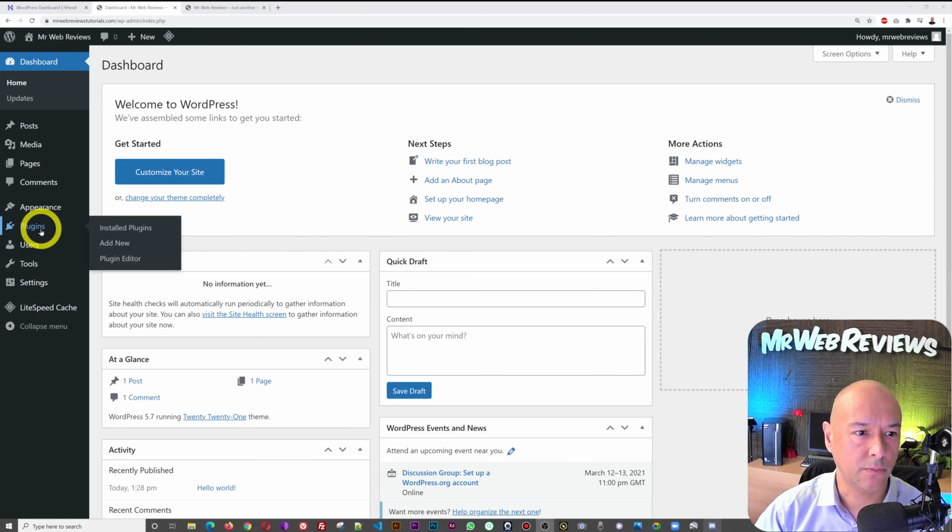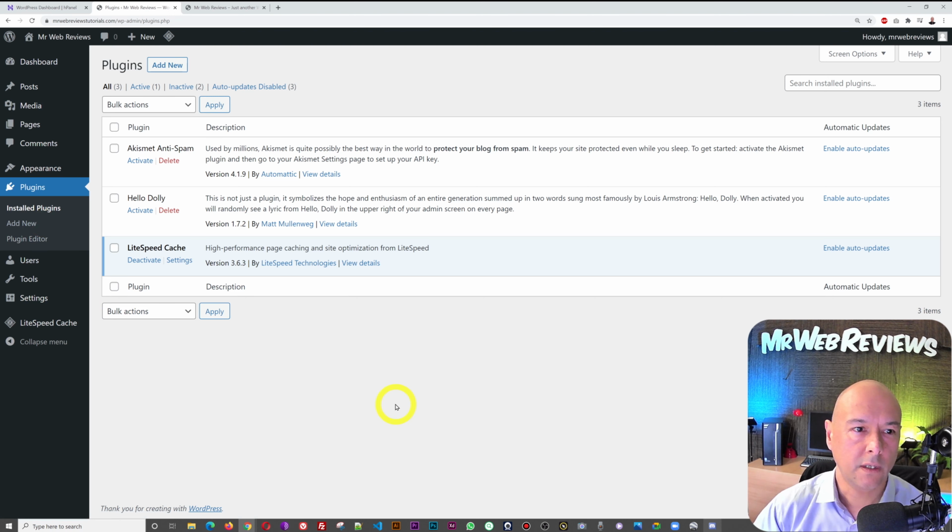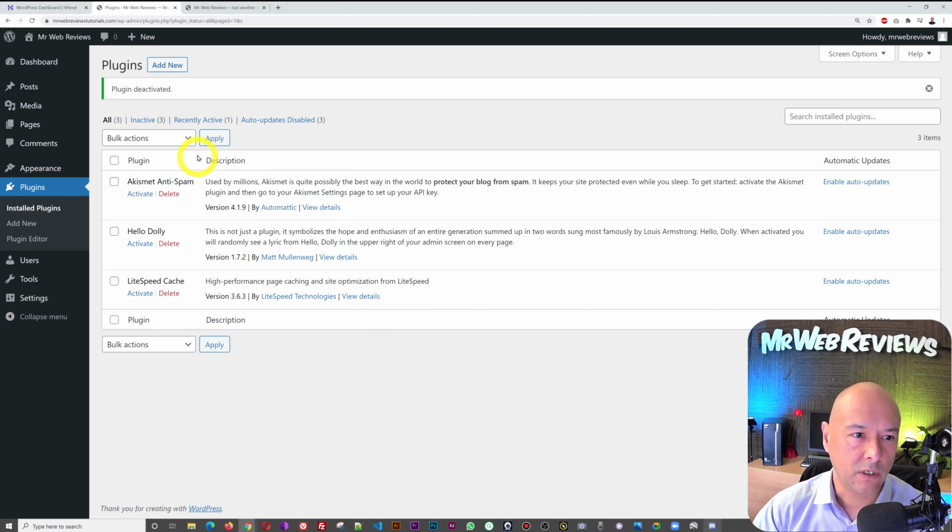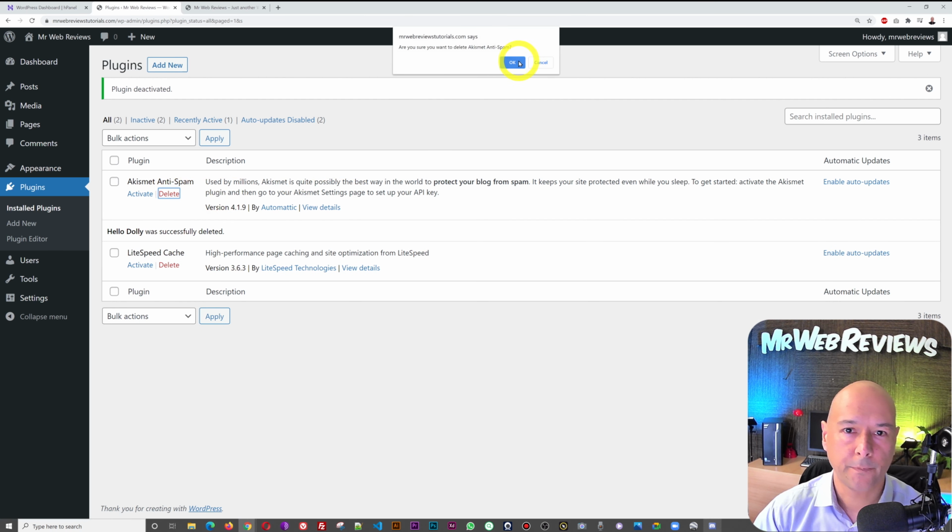So we're going to go into plugins. And as you can see, these are our plugins. So Hostinger uses a LiteSpeed Cache, which is absolutely fantastic, which allows high performance page caching, which is great once your website is up and running. But as we'll be working on our website, we want to see the changes we make immediately. So we're going to deactivate this at the moment. So deactivate this first. And then we're going to delete those two, Akismet Anti-Spam and Hello Dolly, which we don't need at all. So we can delete those two.